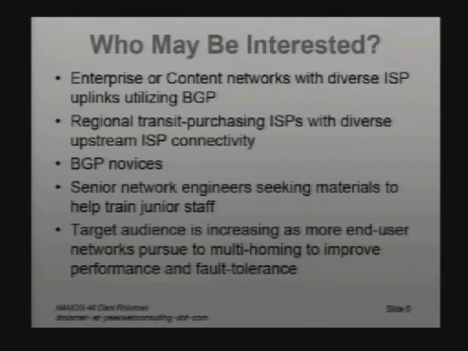The target audience for this kind of talk seems to be increasing. More and more end-user networks are actually multi-homing. It's less expensive. It's easier to multi-home. Thanks to all the carrier-dense facilities, it's very simple to land in one of the carrier-dense facilities and pull GigE to 3 or 4 ISPs without too much excessive cost.